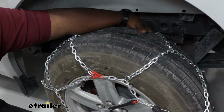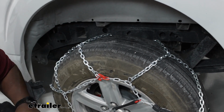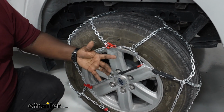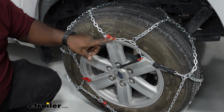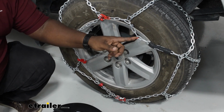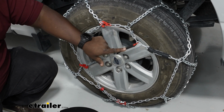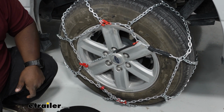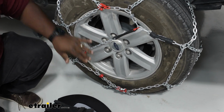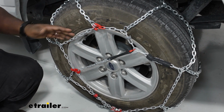As far as fitment, you have plenty of space behind the tire as far as room for your chains to move freely. Going a little bit further down, one of the cool features about the Konig, it lets you know how to make your connections. Every connection point on the chains themselves is red. So you know if it's red, it connects and links together, and you have an included rubber tensioner, so you don't have to buy an additional rubber tensioner that goes across the front, as well as the powder coating helps to protect the chains from corrosion, as well as damage to your tire.